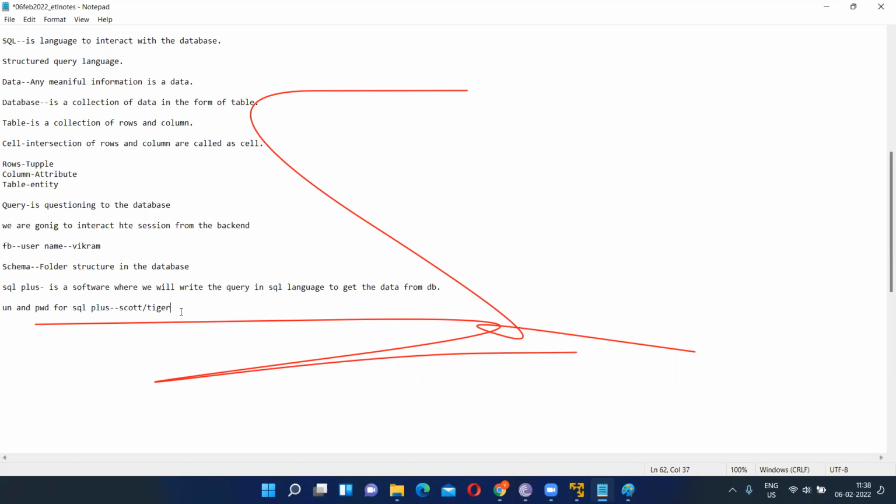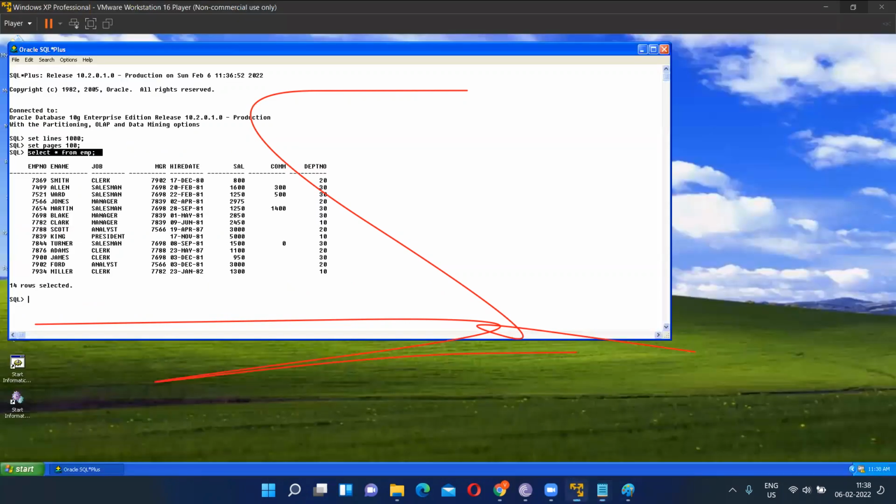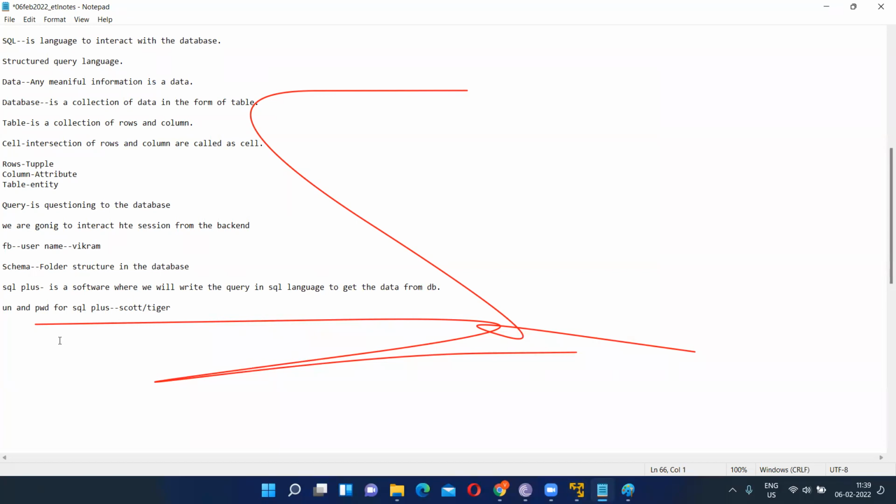So if you have understood SQL Plus, and you are clear about what SQL Plus is, what SQL is and what the language is, then the next thing we are going to learn is RDBMS, Relational Database Management System. In your college days, have you heard about this RDBMS?